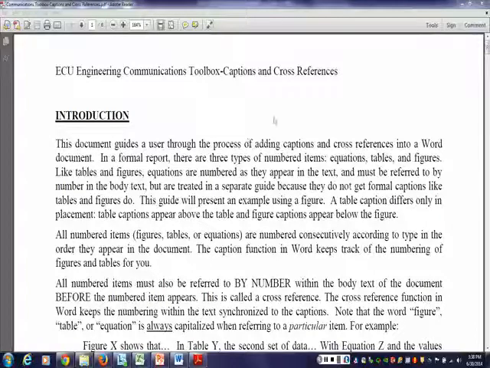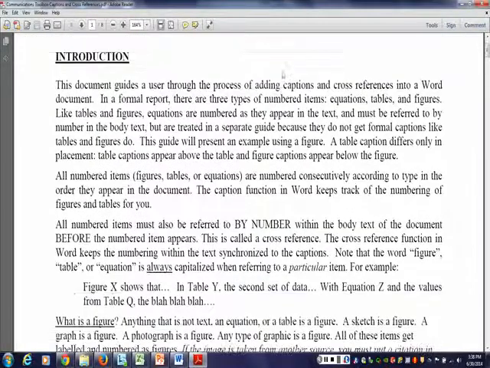This video supports the Captions and Cross-References guide and uses the example of inserting a picture from a file. A separate graphic file might be a diagram created with different software or a digital photo taken with your phone or camera. It takes this separate graphic file, inserts it into your technical writing document, and adds captions and cross-references.